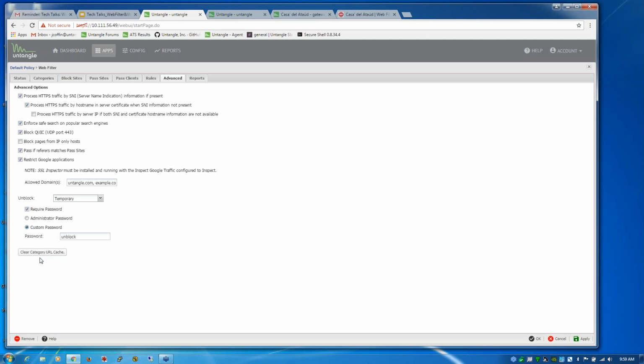For some reason, if you recategorize a site and you've been told it's been recategorized and you're still seeing the block page even though you don't have that new category blocked, you can go ahead and clear the cache and you'll get a new download of all the URLs that you've previously gone to. Now remember that you don't want to use this on a regular basis because it does increase the network load, because again, it doesn't have a list of already defined URLs, so it's going to have to download those URLs again.